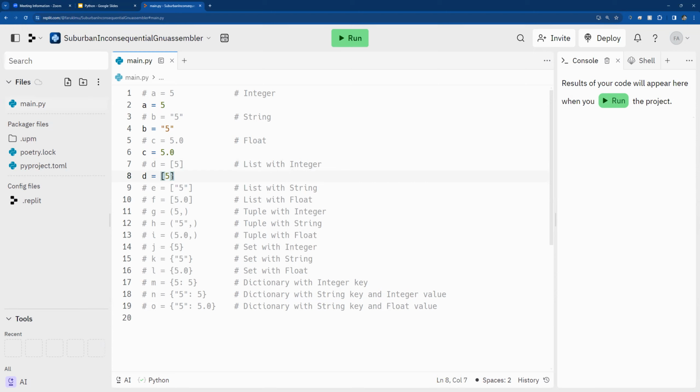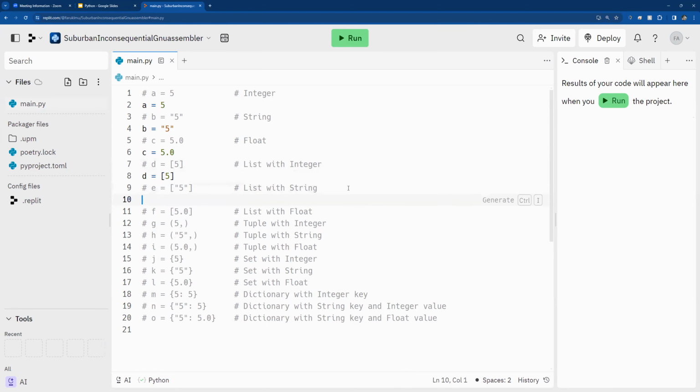For example, I can have more, separated by commas. Each value should be separated by a comma. I can have as many 5s as I want using commas. So this is a list, but a list with only integers.